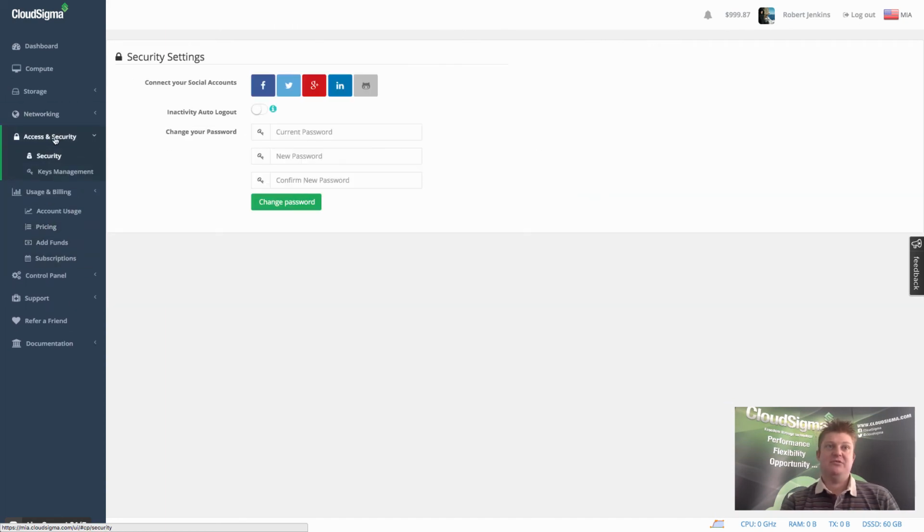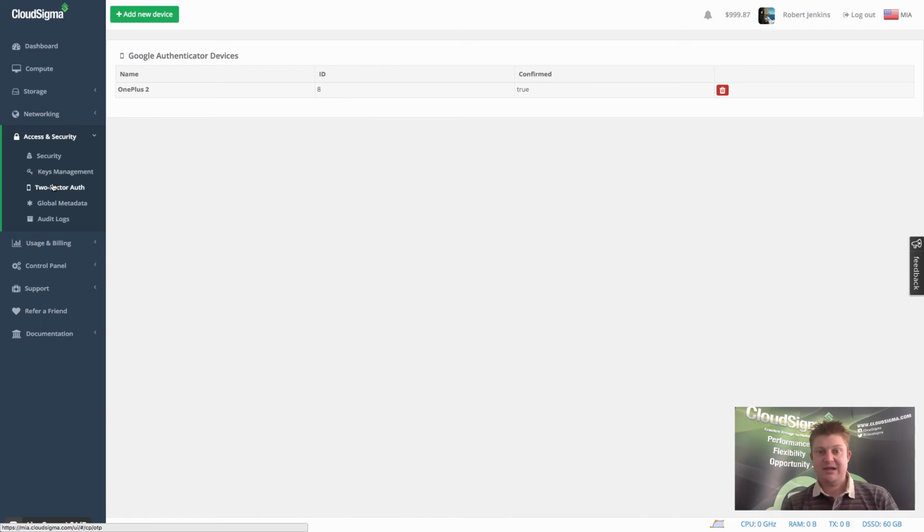In 2-3 minutes, you can add a device to your account and have two-factor authentication. And as I mentioned before, you can add multiple devices. It's definitely worth considering doing that if you're able to. If you lose a device, it's obviously much easier to establish access again. And it also means you can have multiple people with different devices accessing the account. And again, that's giving you an extra level of security.